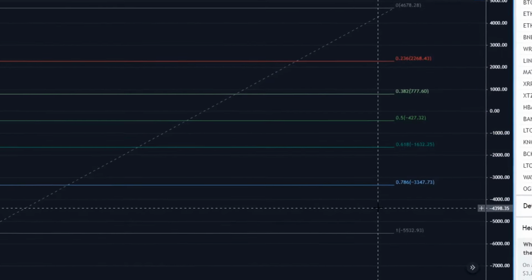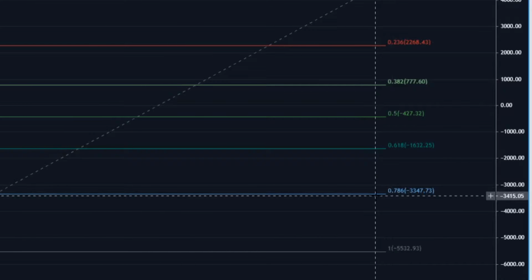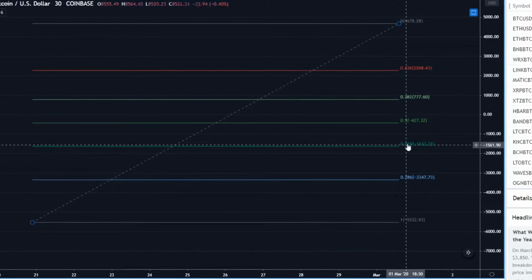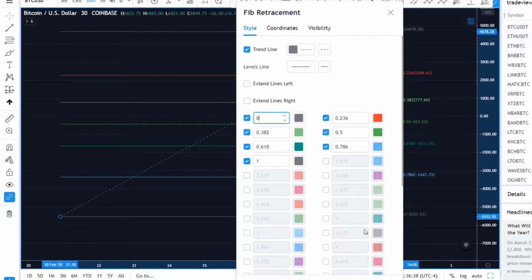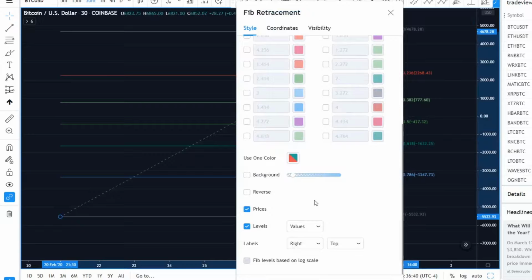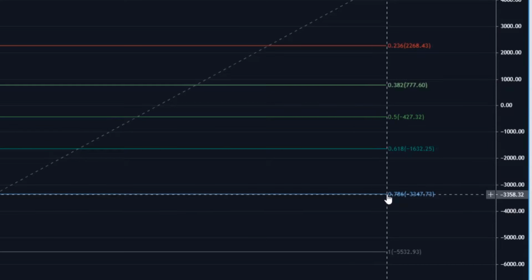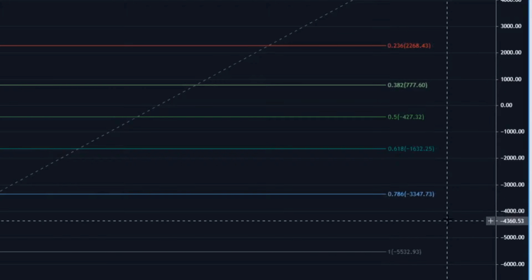Now if we go back to the chart and look at it, you can see that these numbers are slightly off from their lines. This bothers me just a little bit, so I'm going to go ahead and center those. So back in the settings, scrolling back down to where we just were, we're going to click the drop down next to top here and switch it to middle. Now if we go back and look at it, you can see that the numbers line up now so that they're even with the lines here.